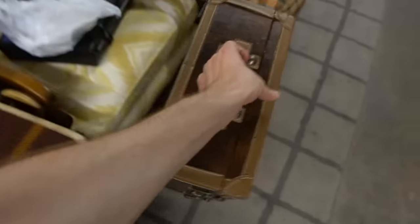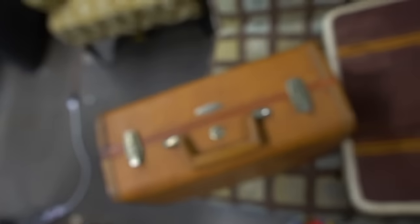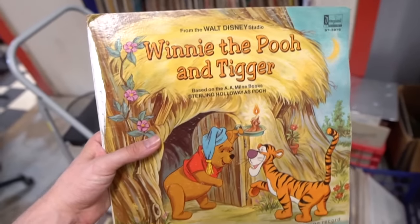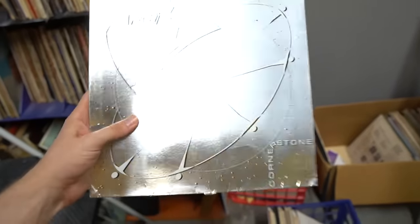Guys, I love these old school suitcases - they got a couple of them. Oh, this one is so sick. It looks like it's falling apart a little bit but the pattern is really dope on it. Yeah, I definitely want this one. It's just cool to decorate the crib with stuff like this. This is exactly what I was talking about - JC Higgins, taking you home with me! We're also digging through the records. Got the Winnie the Pooh and Tigger little book - gonna get this for the backdrop. There's this metallic cornerstone record I like too. I'm just looking for dope art basically to put behind these shelves in my crib.